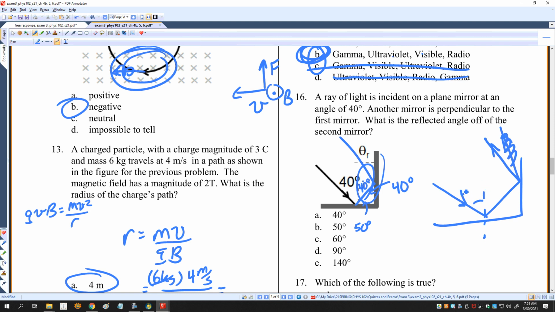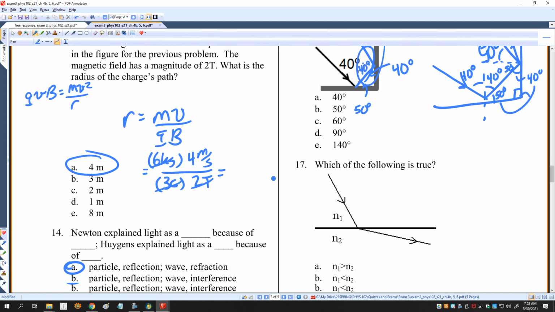So if this angle is 40, that means that this angle is 40, this angle then is 90 minus 40 or 50. If this is a right angle, that means that this has to be 40 because these two angles add up to 90, plus this third angle will give me 90, which is 180. And then this angle is 90 minus 40 or 50, which means that this angle is also 50. All right, I'll make this figure a little bit better.